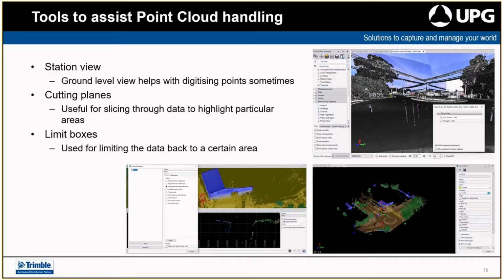From a linear path is an interesting one where you can draw a line, say down the center line of a road, and you can say, I want to put a cross section or a view at every 1 meter through this road, and it will create a view plane at every 1 meter down along that line that you've created, so that if you wanted to, say, digitize the cross section of a road, you can see a cutting every 1 meter. Now, this is not necessarily desirable for all applications, but it is a way of visualizing that data, so that if you wanted to pick up the curves in certain locations at a very straight section through your data of a road, then it's a good way of visualizing the data that way.